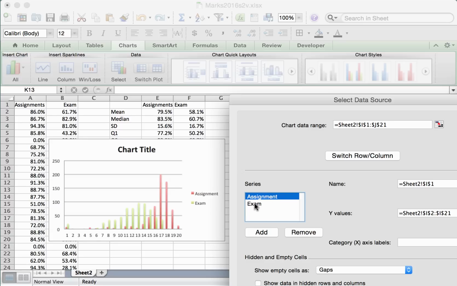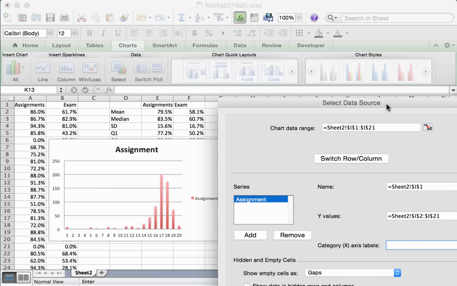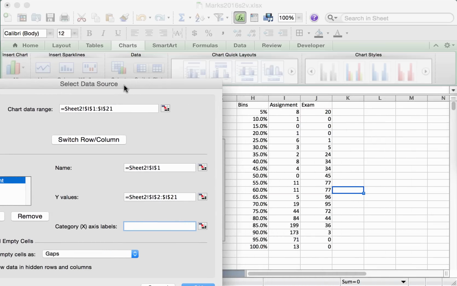We could put both assignment and exam marks, do it like a clustered column chart, but that's not what we want for a histogram. For a histogram we want to do it one at a time. So let's take the exam marks off here as well, and we've just got a single data series, which is the assignment marks. Now we do want to specify the x-axis labels to be our bin bounds.